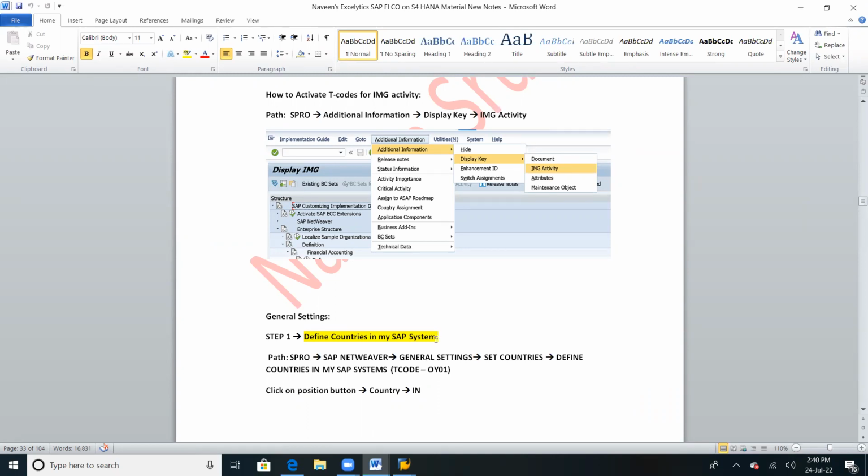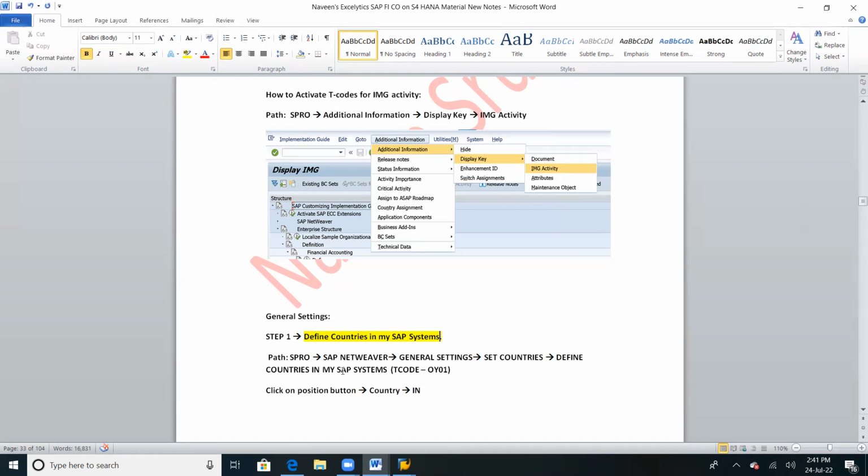It's systems, not system, it's systems. Define countries in my SAP systems. Write down the path: SPRO, SAP reference IMG.